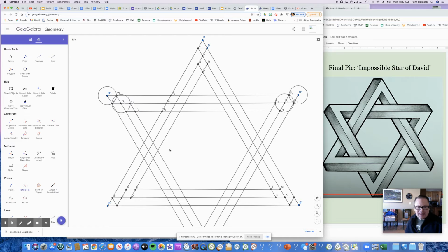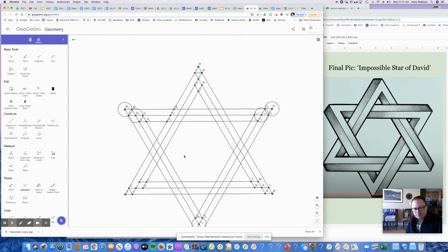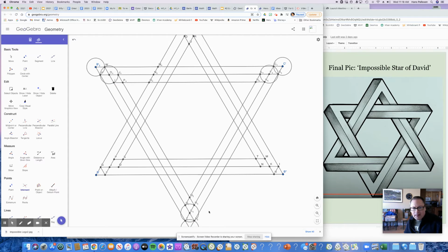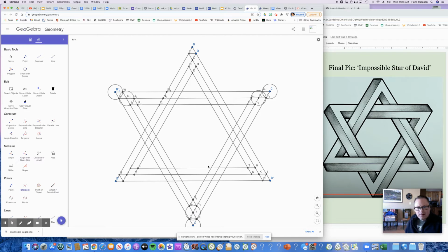We do need to mark these intersections. Okay. All right, so that part is done. This part needs to be done.